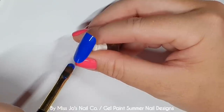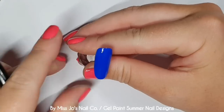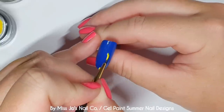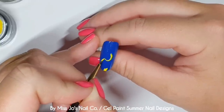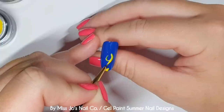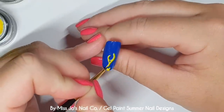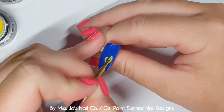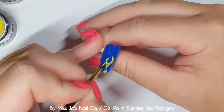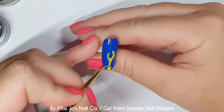Look at this mother blue. That's just the best blue I think I've ever seen in my whole life. It also matches something else in this video, but we'll get to that. So I'm going to do some flames now. I'm going to start with the classic sort of odd looking letter Y, and then thicken it up in areas. And I never know what to do to the left and right once I've done this, so I just kind of do little wiggles.